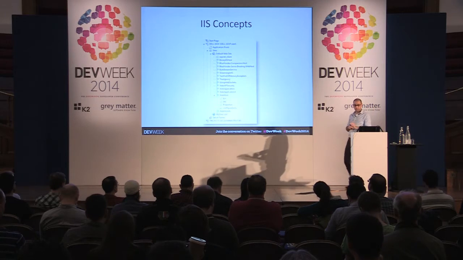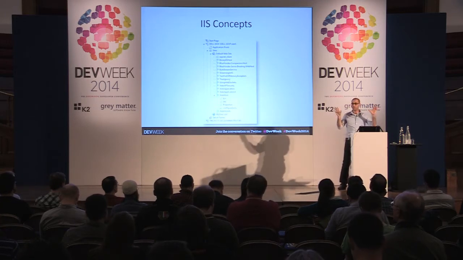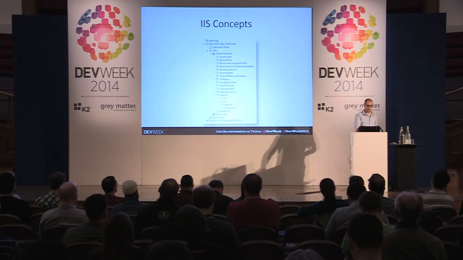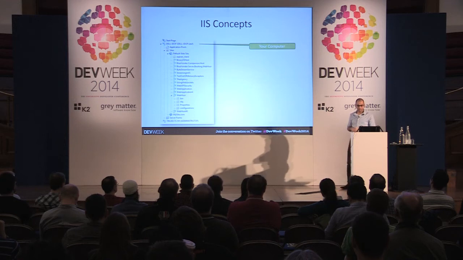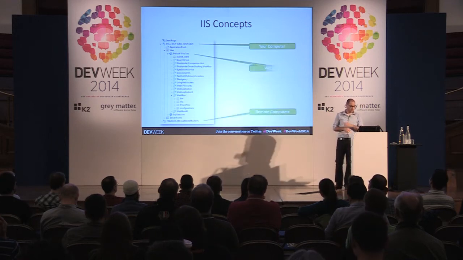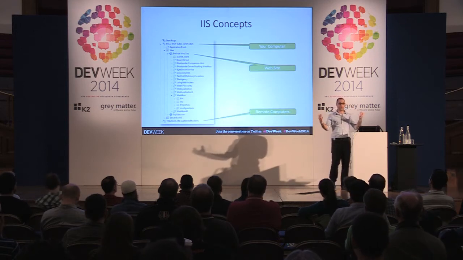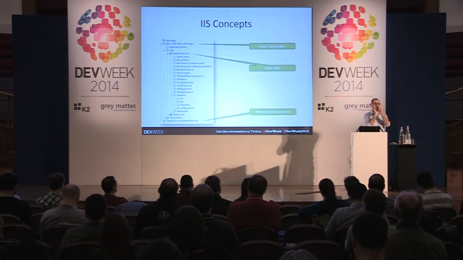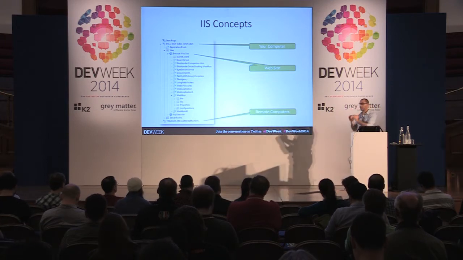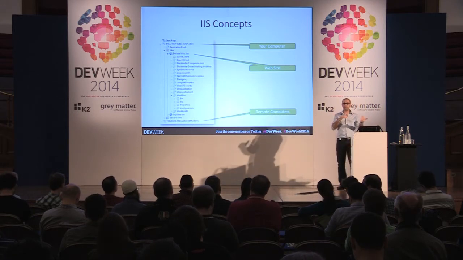First of all, let's talk a bit about IIS concepts just to get common ground with everyone. Let's see with a show of hands: how many people are familiar with the concept of websites, and the difference between a website and a web application? Basically, a website is the basic concept of your hosting environment. It gives you either a DNS address or a port or both of them.